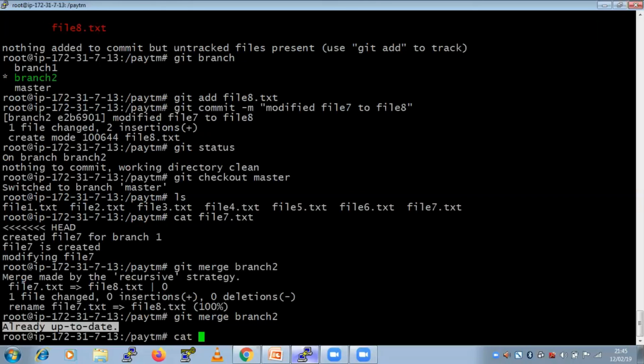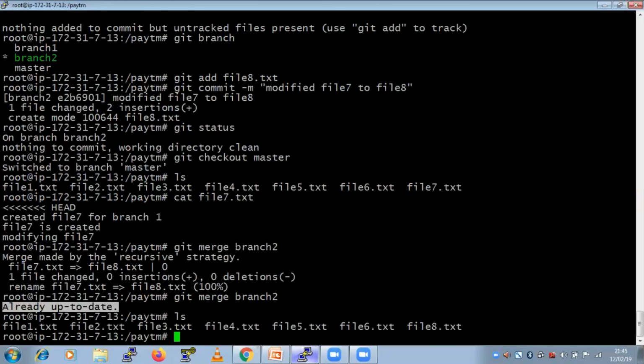So if you do cat, it was telling already up to date, meaning file8.txt is already there. How come? Now understand my point, guys. Okay, fine. So this is a common issue we face in production environments. Now moving towards some of the disaster commands.